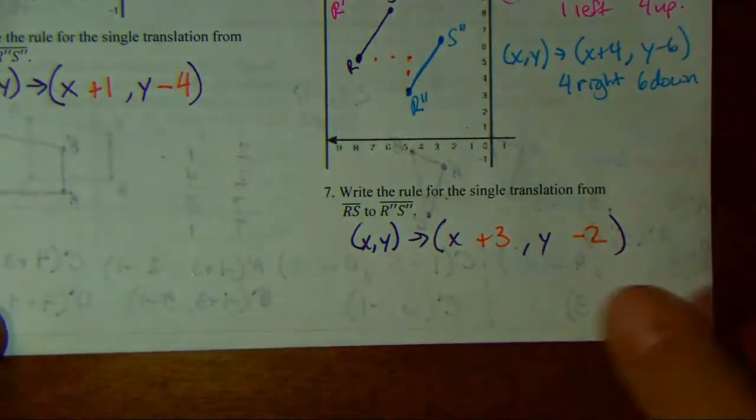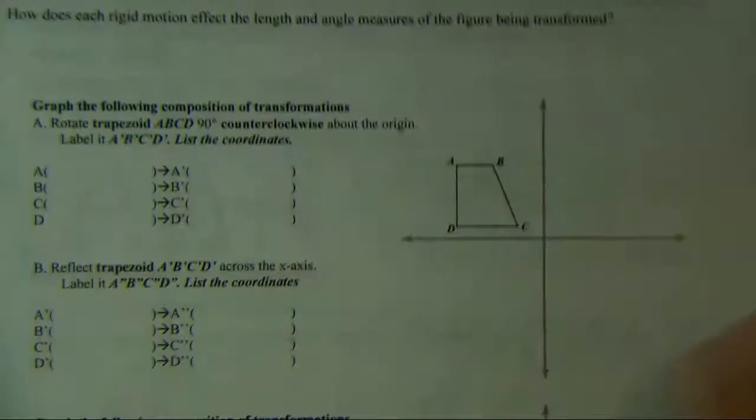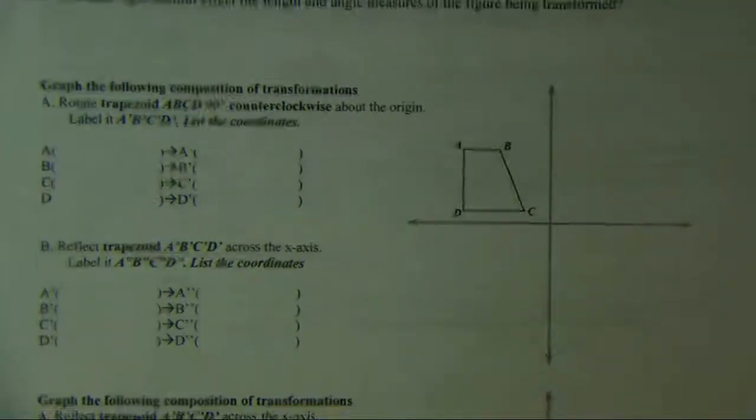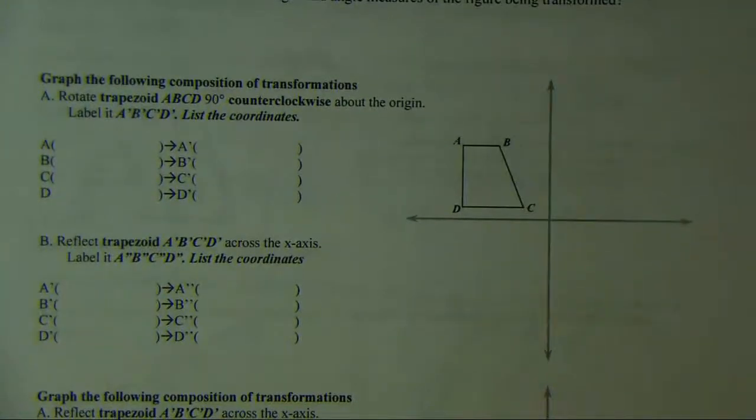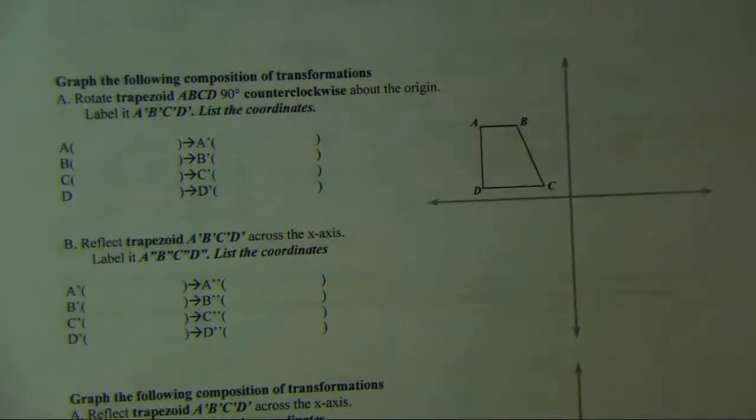So now we're going to flip over to our 4.4 notes. Now, what the difference between 4.4 and 4.1 is that in 4.4, we combine compositions of all three rigid motions. So we can do a mix. It doesn't just have to be translations and translations. It can be any of the three that we choose to combine, okay?